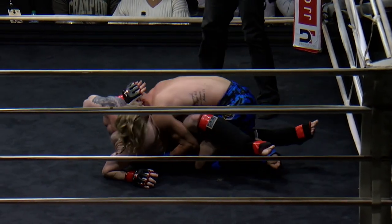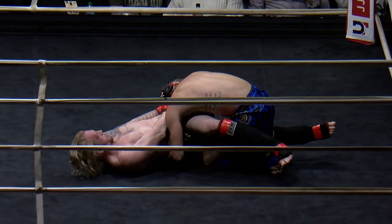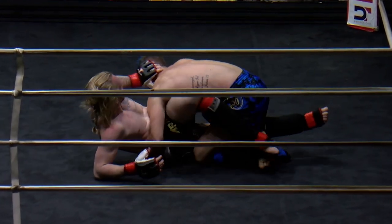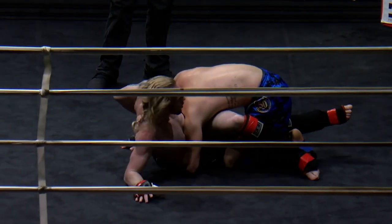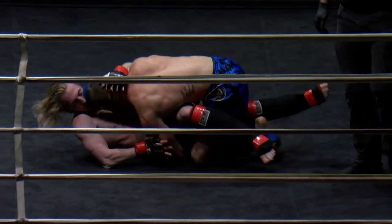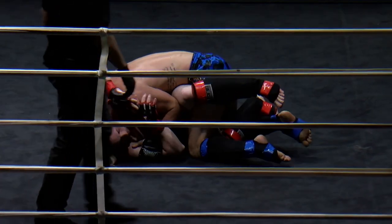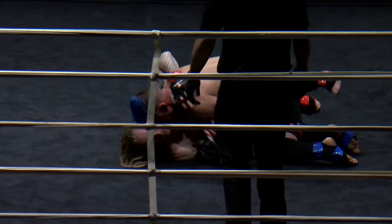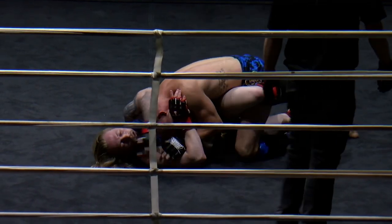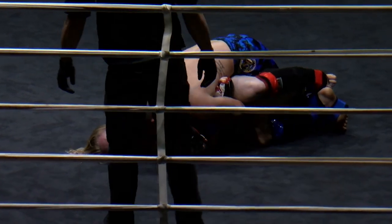So far Jamie is doing what he said he was going to do — stay composed. I feel like that short elbow is there for Jamie right now, but the problem is the leg. Austin has that leg and it's what's keeping him twisted in this position. The hips are stacked right now, so there's not much Jamie can really do. More ideally he's got to shimmy that leg and get it free to get up.